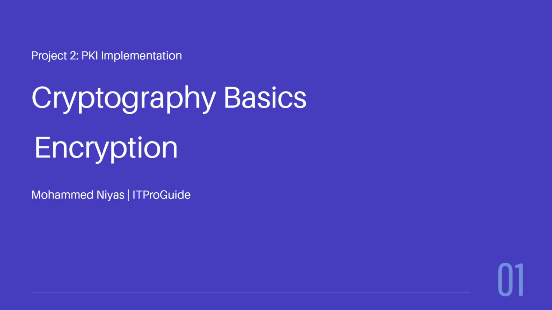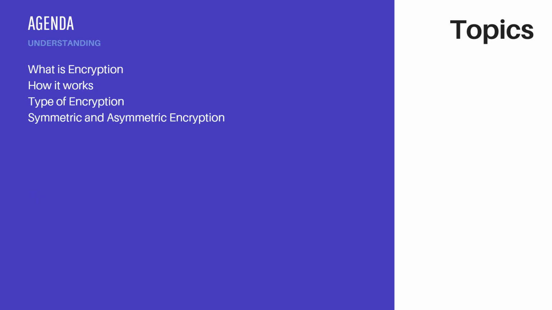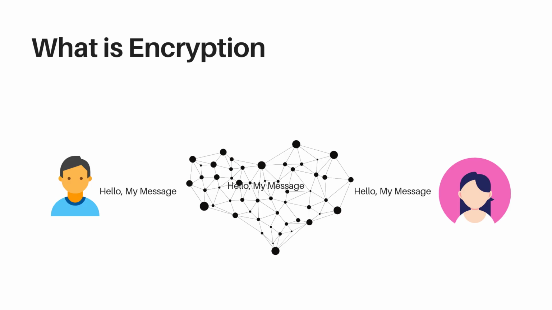In this video, we are going to talk about the basics of cryptography. The first part is encryption. Encryption is a technology that you deal with every day. The moment you start using your computer or you visit a website, there is encryption, and this is how your data is protected when it passes over the internet. So it will be interesting.